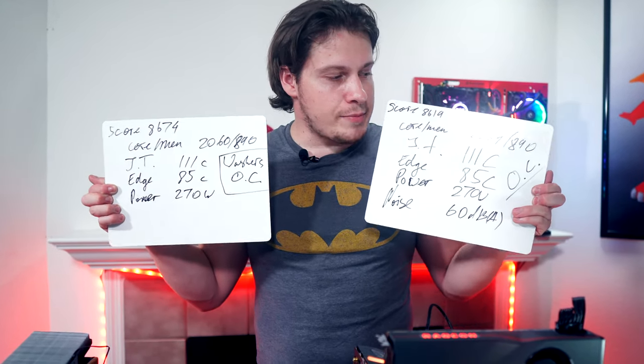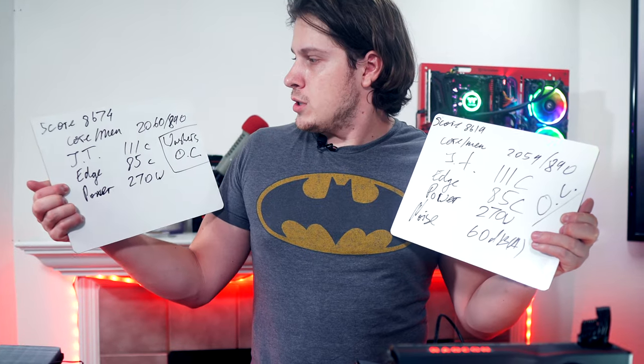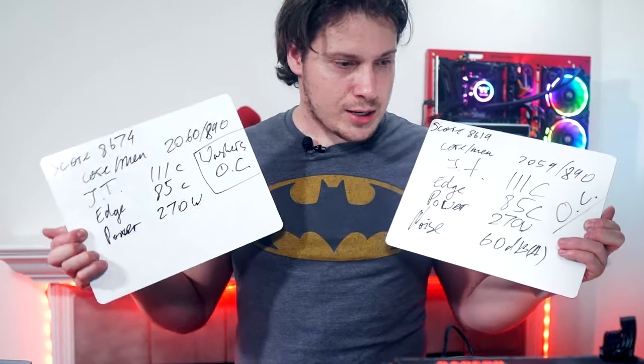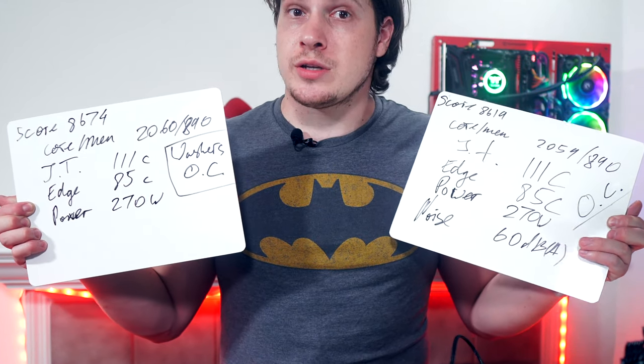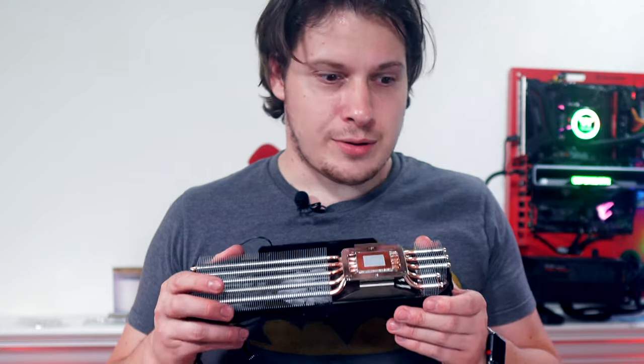So let's compare the OC numbers. OC numbers with washers are similar to the ones we got with just the stock with no modification. Meaning the washers are not washing. So my guess is contact between the die and the radiator is absolutely fine. So the next step would be replacing the cooler altogether.